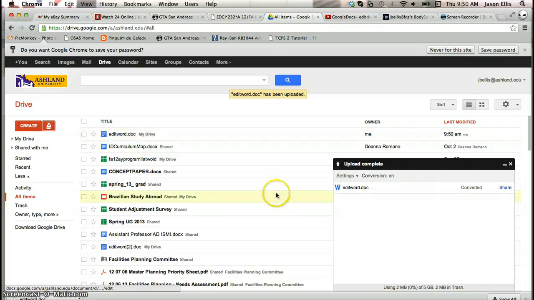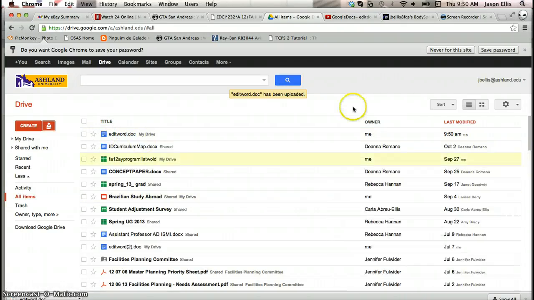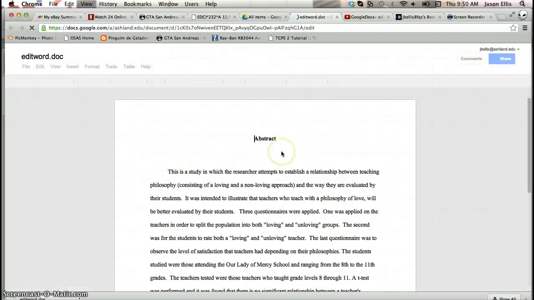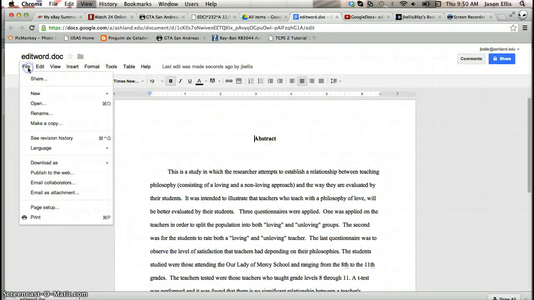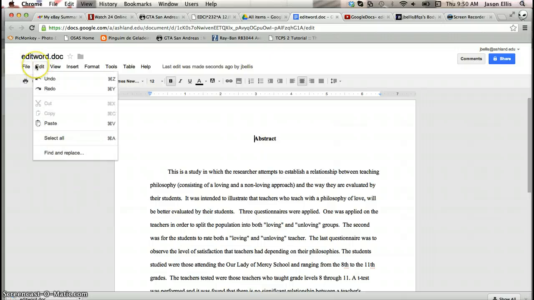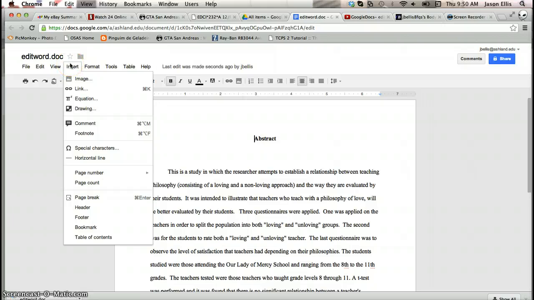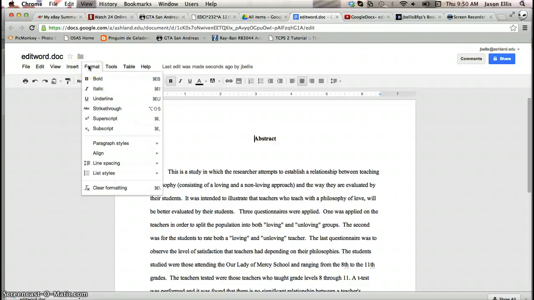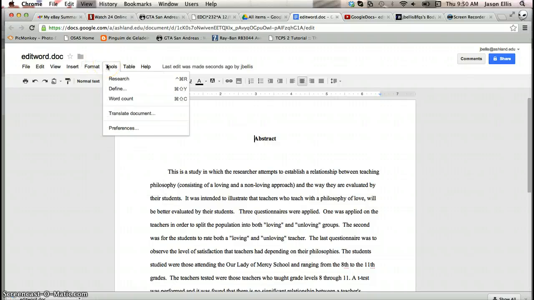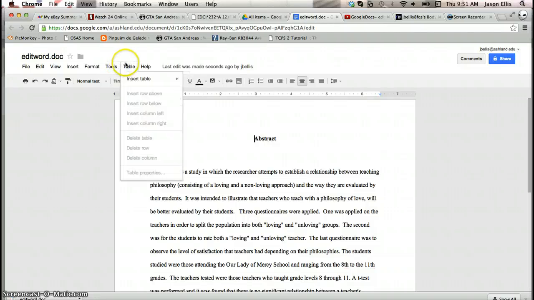Okay, and then you see it appear as a little square rather than that W for Word. If I click into it now, it should preview just beautifully. So we have a command structure up top here, a tabbed command structure, but it is a word processor. So we have common features like copy, paste, undo, redo, showing the rulers, etc. Inserting things like drawings, images, equations. We can format the document as well. So if you're in a bind and you don't have access to Word, you can actually use something like this. Or if you want to collaborate online with several people on the same document, which is really what this is for, it's a collaborative suite of software that will allow you to do this.